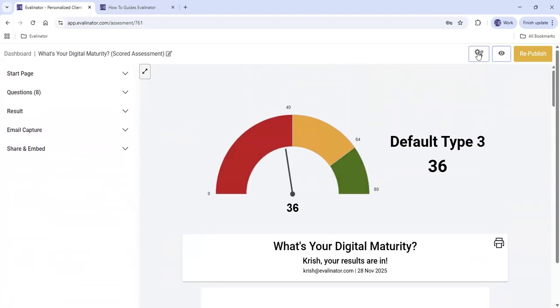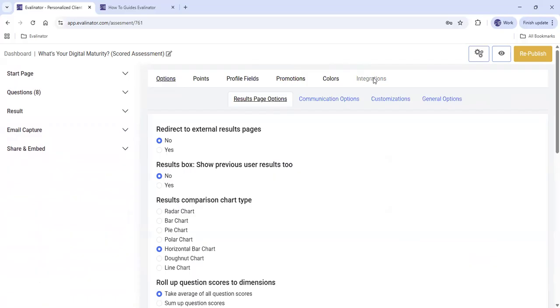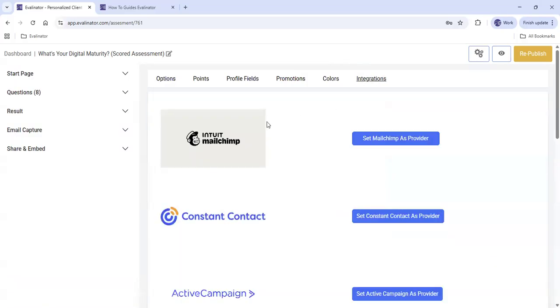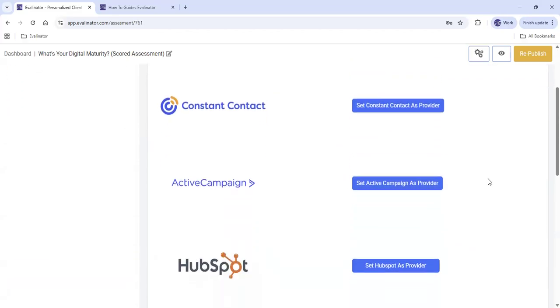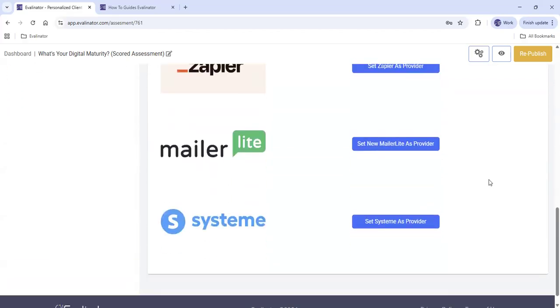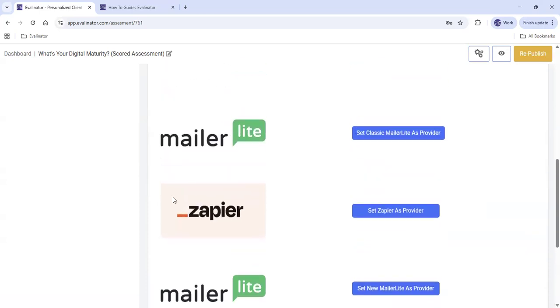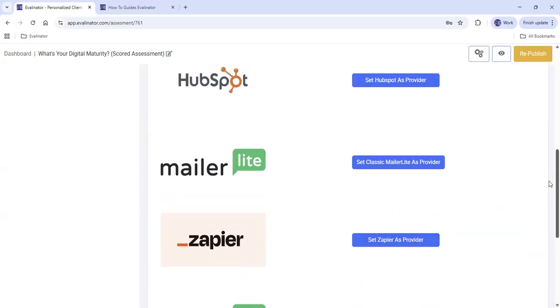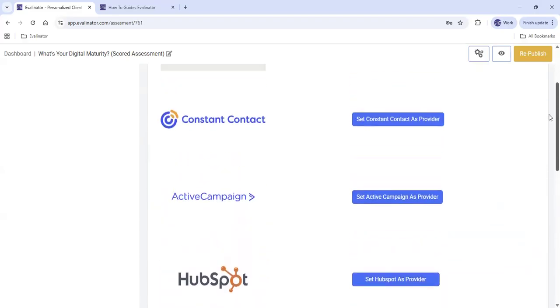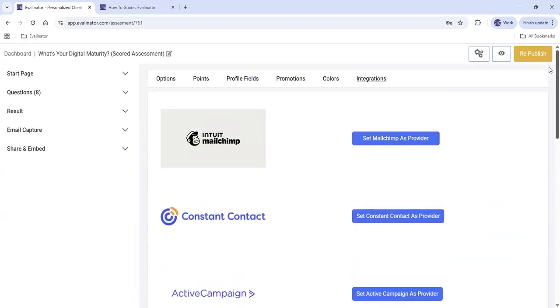And you go back to the settings again. Here is where you can set integrations. So every time somebody takes an assessment, you can send them to your favorite marketing automation tool, and we support several of them. And obviously, if one is not listed here, you can set them up through Zapier. So every time somebody takes an assessment, immediately Zapier will then send your respondent details to the marketing automation platform of your choice. And if you want us to integrate directly, just let us know, and then we'll try our best to get that direct integration to you as well.